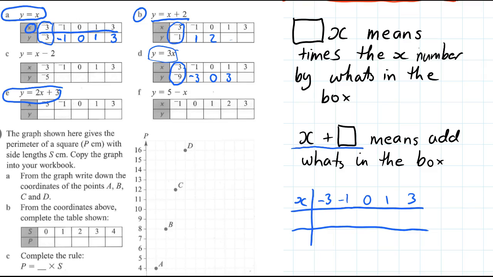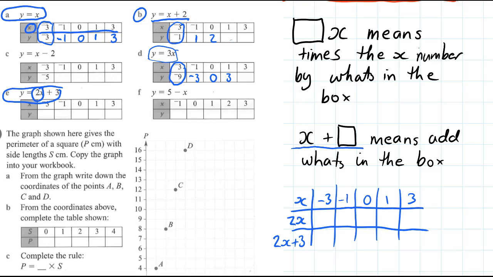Then what I do is write down your first step, which is 2x. Then your second step is to add 3. So you take your 2x and you add 3. Put that in that little cell there. So let's start completing our table. What I'm going to do is work out what 2x is first. I'm going to double all the numbers. That tells me what my 2x is. Then I can add 3 to it as a separate step.